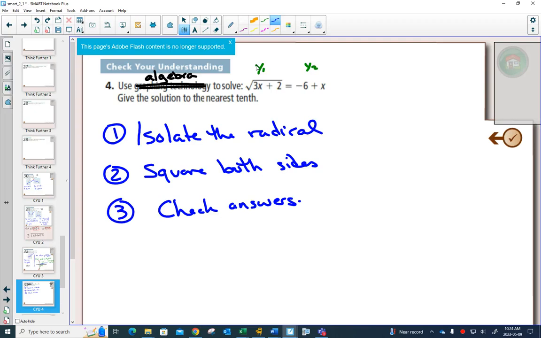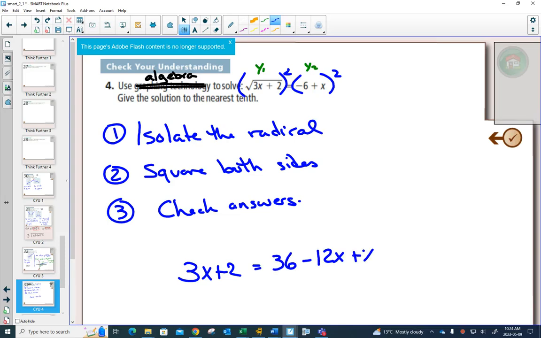So in this question, the very first thing I would do is square both sides. Squaring a square root is really nice because the square root goes away. Squaring the other side, you have to be careful because you're actually going to have to FOIL and distribute everything. It's not just going to be 36 plus x squared. It's going to be 36 minus 12x plus x squared once you distribute everything. And this creates a quadratic equation. You know how to solve quadratic equations. You make one side equal to 0.